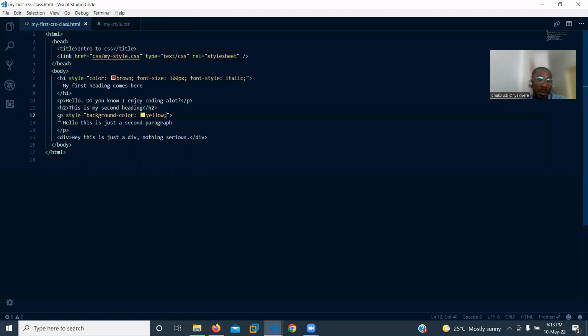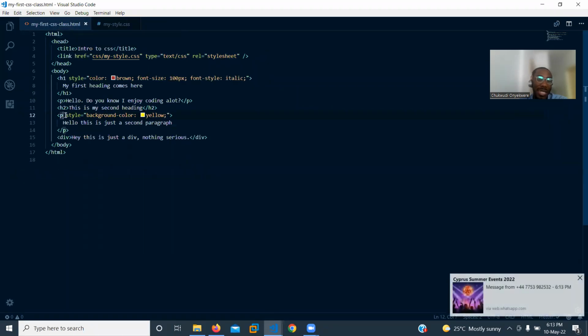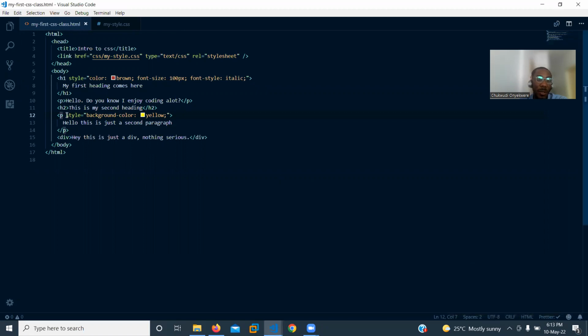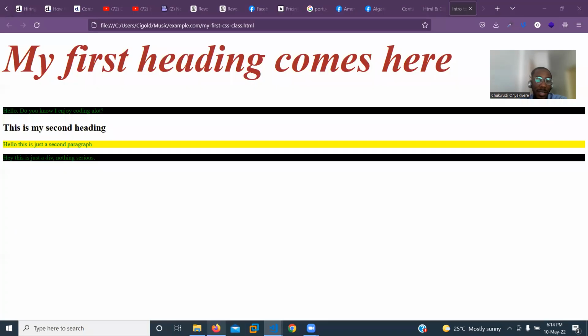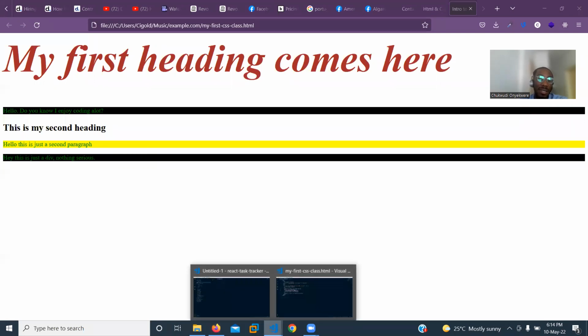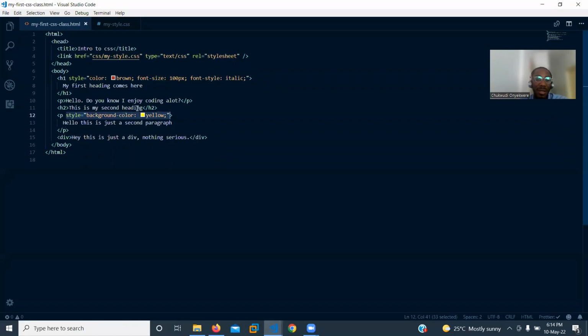But now, remember this is a P, but I now did an inline style for this particular paragraph, just this paragraph. So that's why when I viewed the website, it affected just this paragraph, but this other paragraph remained the same. So if you do an inline style, it overrides any other style that's in the sheet, whether it's an external or an internal style, the inline style overrides it.